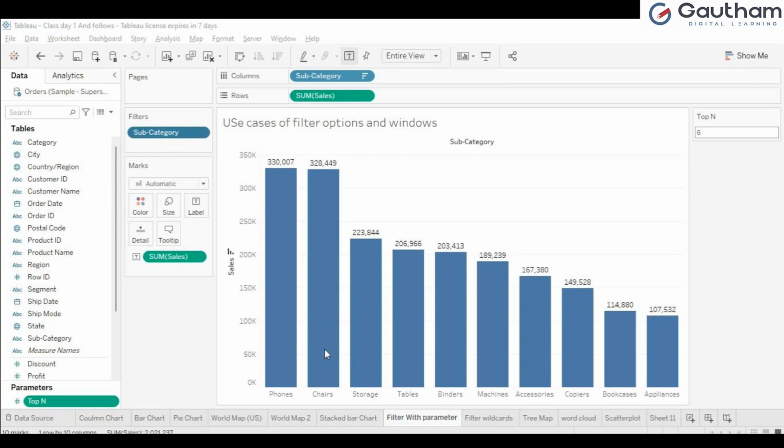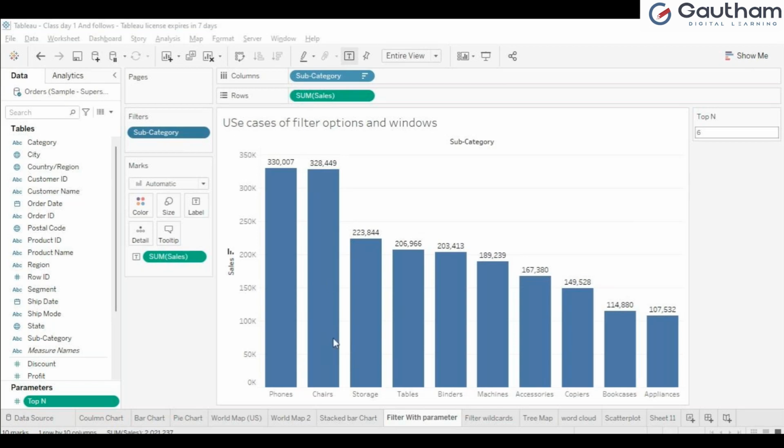Okay, so again you should get one more doubt. I can see the things here, what is wildcard, condition, everything, but how should I understand what they have created? See what they have limited here: only the top 10 by sales, so that's why it is coming here. If you want to see that a top 10 by sales was created and you don't know all these things, just go to the summary part, click here, and automatically it will take you there. So simply you can understand what your previous employee has done.